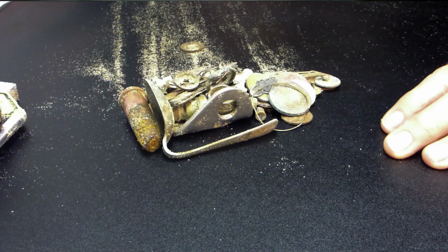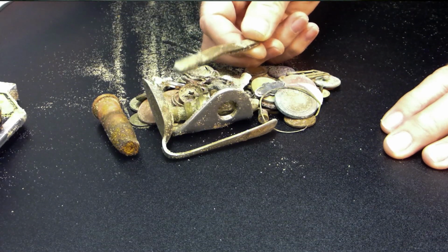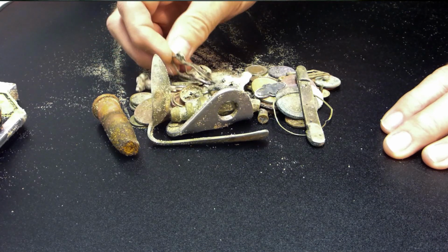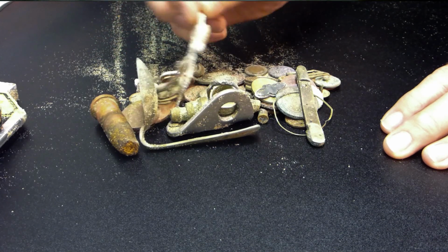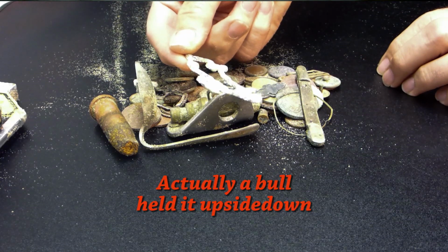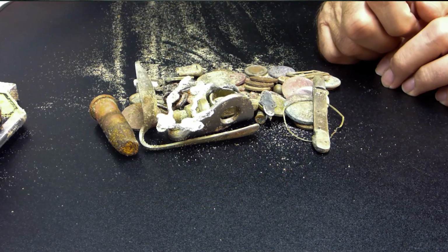Now you know that if you do find a lot of rubbish at Blackpool, you're in the wrong area, because it's all been collected. So that aside, not a bad day for coin shooting. Other bits and pieces we got, quite a few coins, a few little interesting bits and pieces. We got an old pocket knife, an old spoon, a few little bits of bling. This little thing here looks like a rabbit. I'm not sure what that is. And a couple of junk rings.